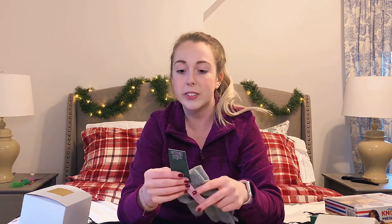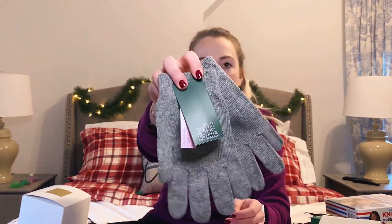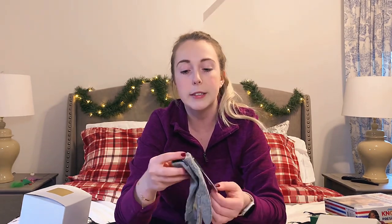I did get a pair of gloves and this is something that I'm going to really start doing and I would highly recommend. These are just some plain gray gloves from Target, they're the Wild Fable brand. I would highly recommend keeping a pair of gloves in every jacket or vest or anything that you have with pockets — an inexpensive pair of gloves in every single coat. It just really makes your life so much easier when you're running out the door and you don't have to hunt for gloves.